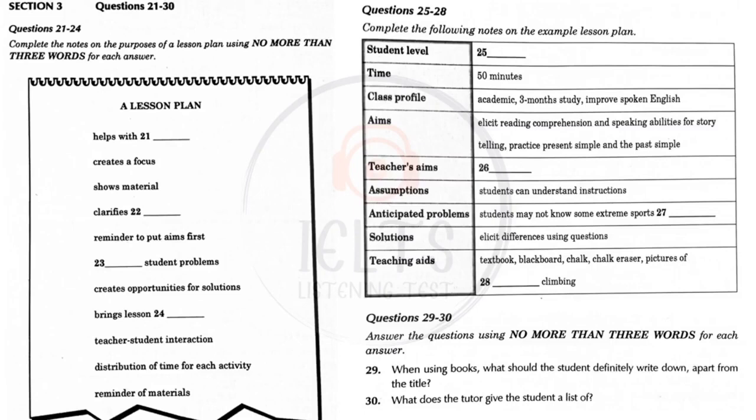First, it helps the teacher with the pace timing of a class. Second, it creates a focus for the teacher and also for the students. Third, it shows everyone what material is being covered, needs to be covered, or has been covered. That's particularly useful if you have a strict syllabus to follow. However, there does seem to be a need for a balance between covering material and choosing when to let a class flow and let students carry on an activity if it's leading to learning. Yes, that's certainly true. Anything else?